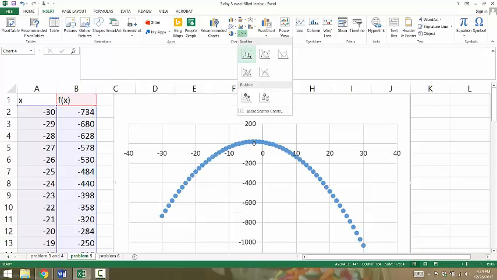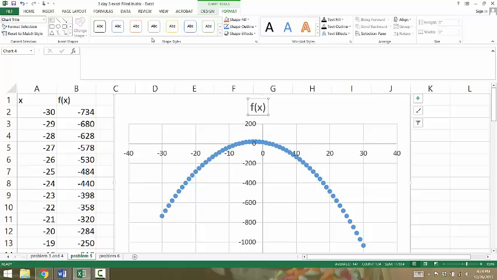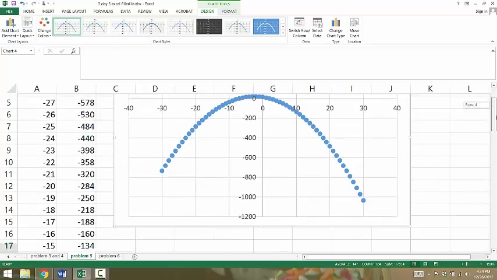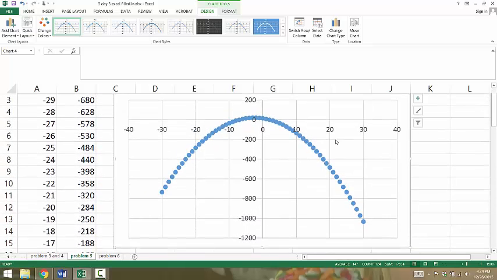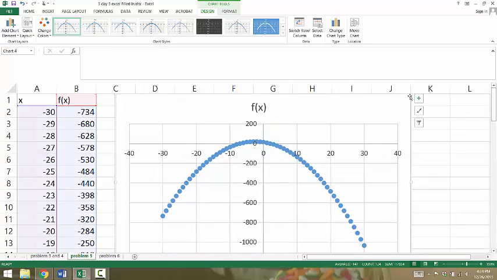So let's go ahead and first draw a scatter plot. It plots the points from your input-output table. There you are. You can go in and you can edit things like the title and so forth. You see that the chart tools are available up here. There's design things, format changes you can make. You can add axis labels and so forth, change your increments. You can play with all that if you're handing in a homework or a project. So that's a scatter plot. Just highlight it and click scatter plot.